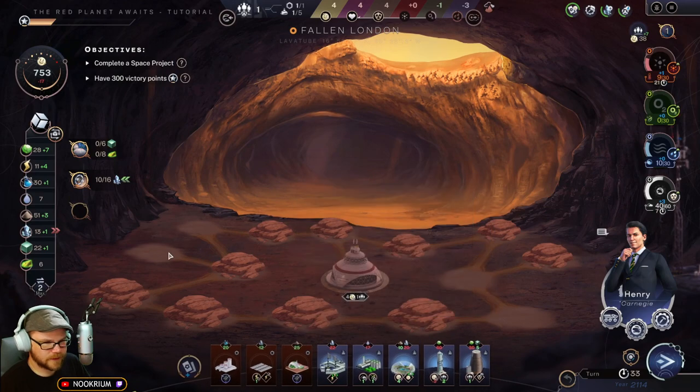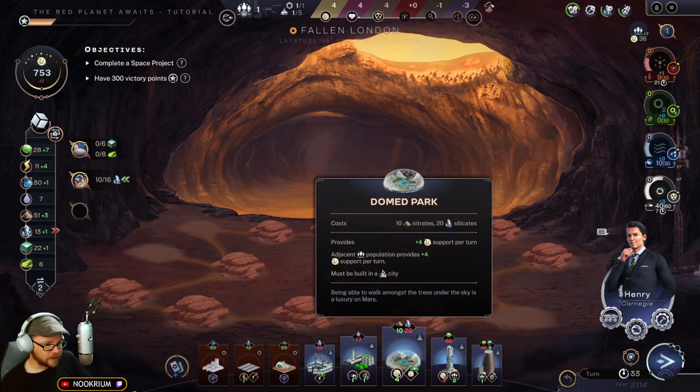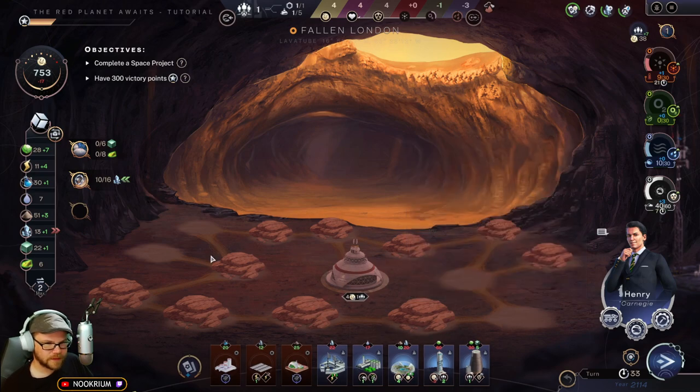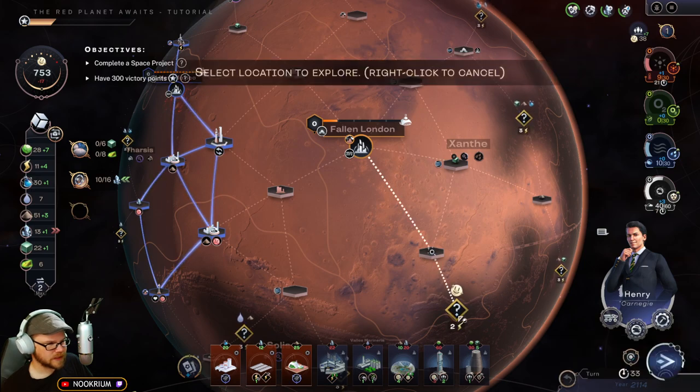If I were to stop sending that stuff away, I could actually get my domed park here as well for the support. I'm not so itchy about that. So we'll figure it over here next turn. You get science for looking at things, too.